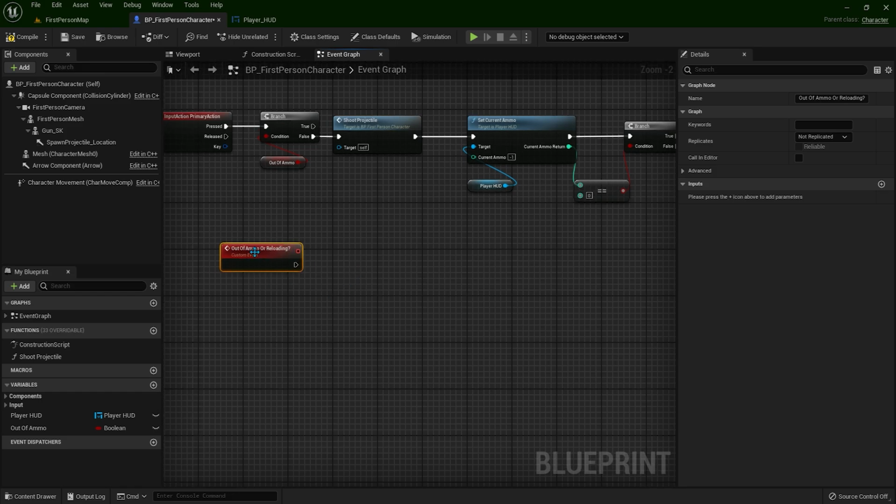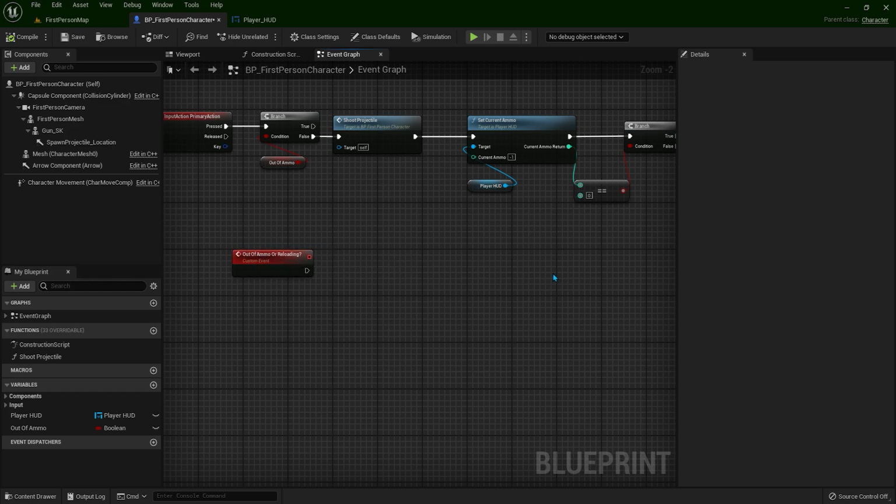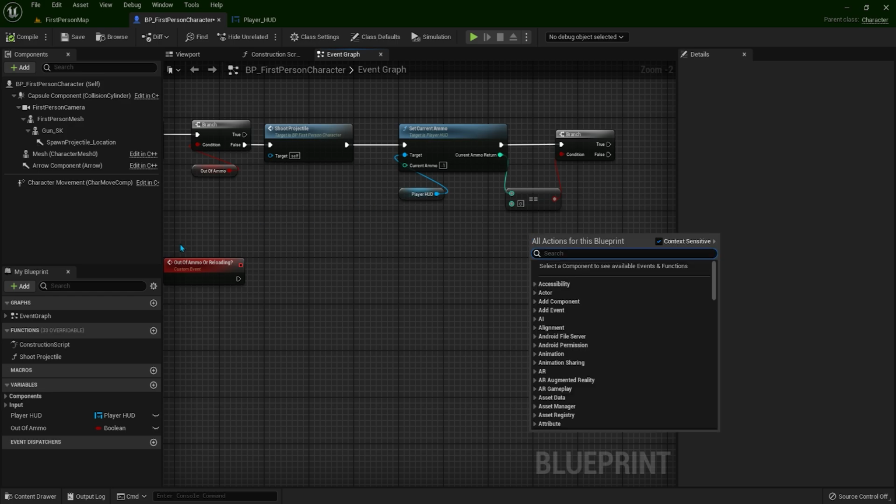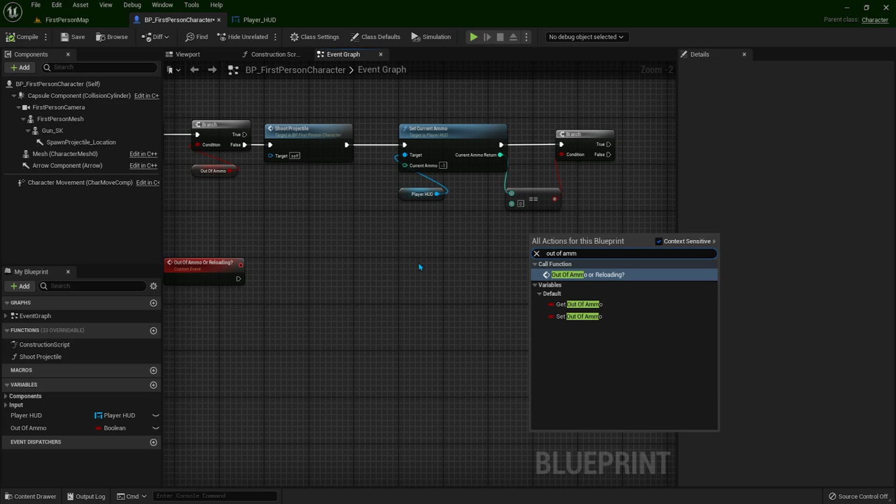This will make a lot more sense later on, so make sure to name this like this. So now, whatever we're going to create in the custom event, we can call it over here by simply right click and typing the name of the custom event. So out of ammo or reloading.